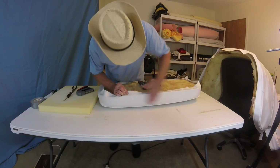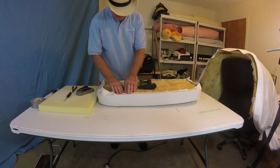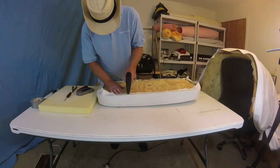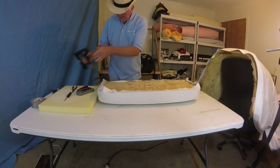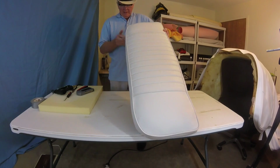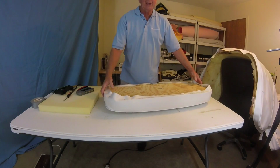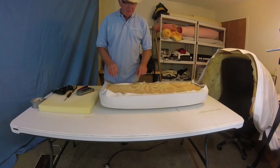Nice line, nice and smooth. Now this is a show piece here, so we have to make sure this is good. Hold it down. Okay, flip it over and take a look. Our line is perfect. Perfect. No wrinkles. Well, you get the idea. And we'll just go all the way around doing that exact same process. And I'll bring you back when I'm putting the backing and hide-em on.